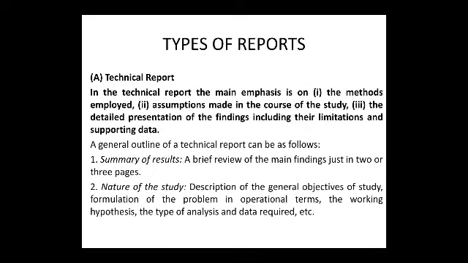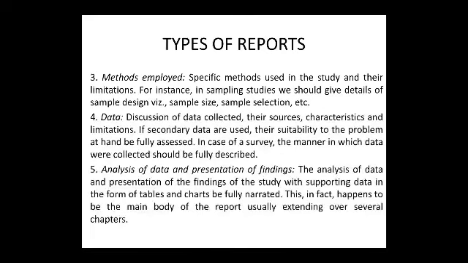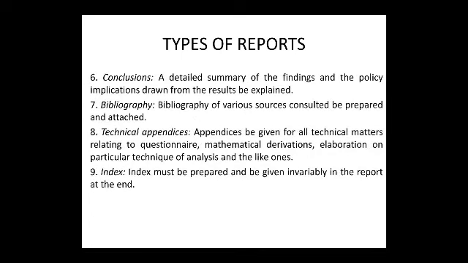Technical report. In the technical report, the main emphasis is on the method employed, assumptions made in the course of the study, the detailed presentation of the findings, including their limitations and supporting data. A general outline of the technical report can be as follows. First, summary of results, then nature of study, then methods employed, next is data, then analysis of data and presentation of findings, then conclusion, then bibliography, then technical appendices, and lastly index.